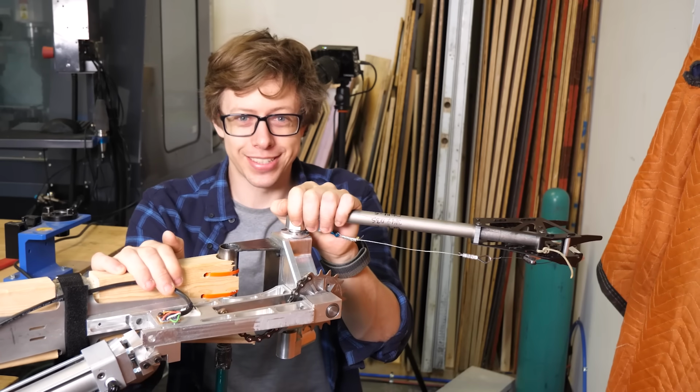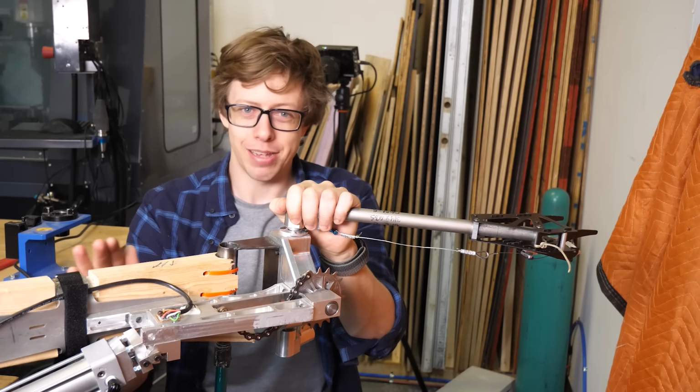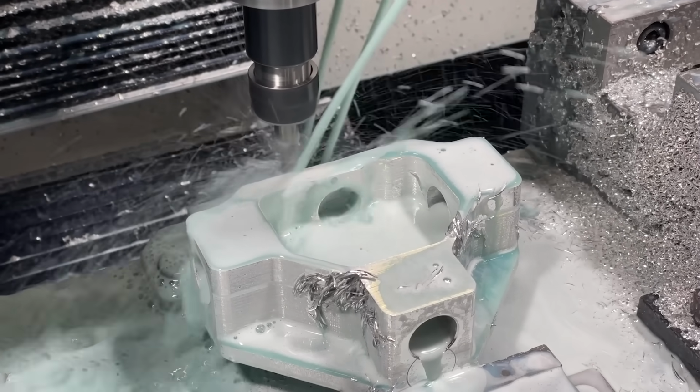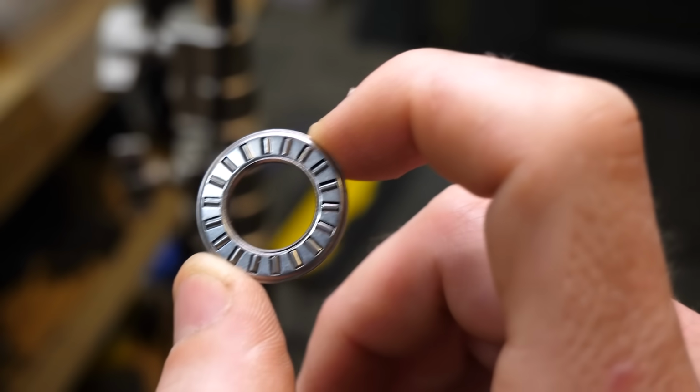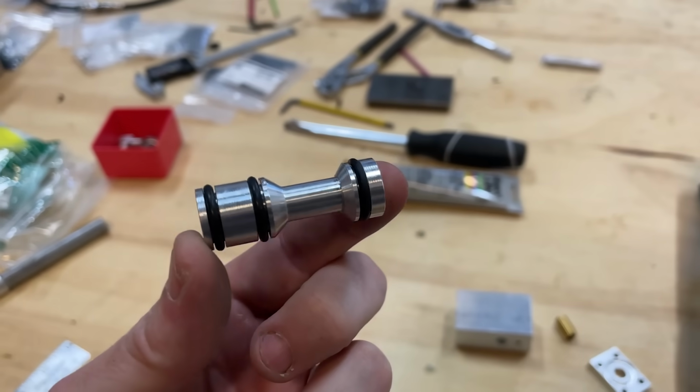Finally, it works. This has been such a slog. This is the most time I've put into any project. And a lot happened, so let me summarize. We made the original design, which had bearing issues. Then we had a series of pneumatic bottlenecks and made our own high flow valve.